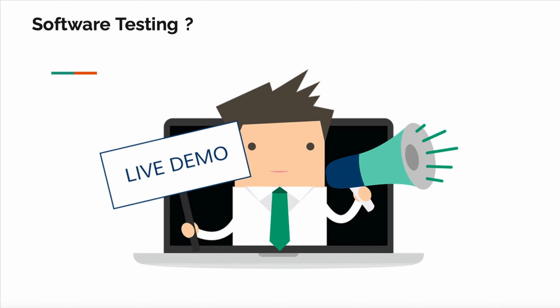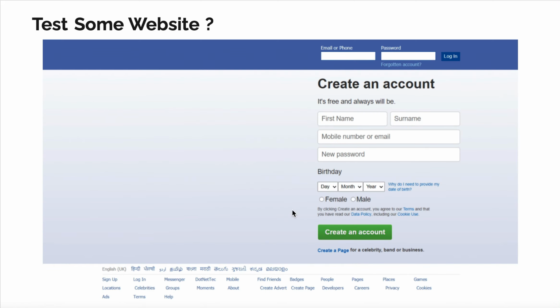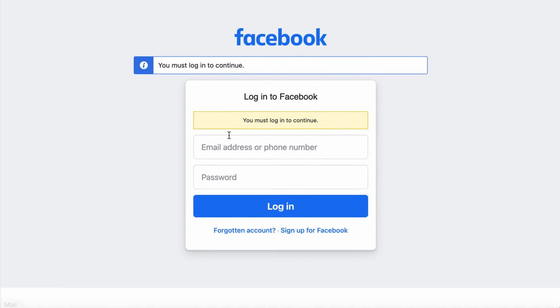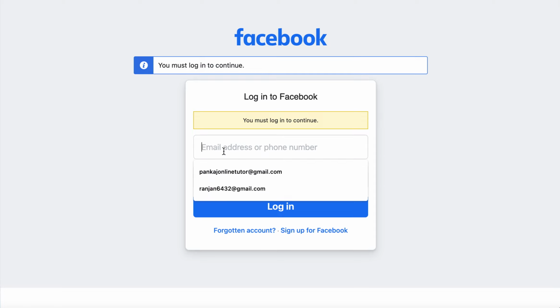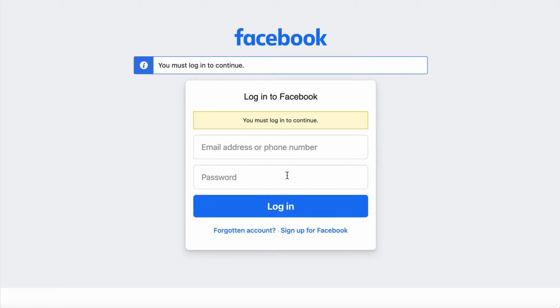Now we'll do a live demo on a live application to show how testing is done. So let's see how one can perform testing on a live application. We'll go to the Facebook app. Let's go to the live Facebook app. I have to enter the email address or phone number here and then the password, and then click the login button. So for a QA or non-QA, suppose I'm testing as a non-QA, what I have to do is enter some email ID, password and login.